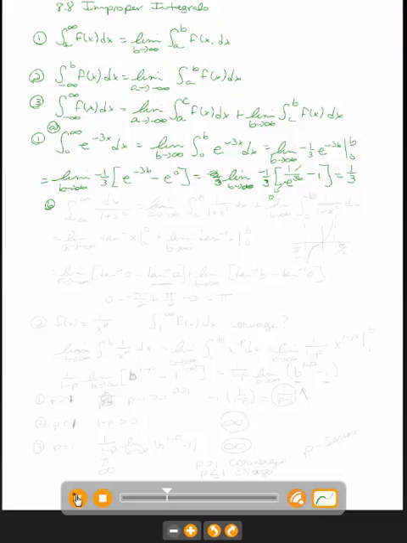Part B. Integrate from negative infinity to infinity, so we're going to split this into two, dx over 1 plus x squared. Hopefully you're recognizing that 1 over 1 plus x squared as an arctan, but we need to write it as the limit as a goes to negative infinity. Pick a number c. Now, I'm going to pick a convenient number. I'm going to call it 0. 0 is a nice, easy number to work with. Of 1 over 1 plus x squared dx, plus, then we're going to have the limit as b goes to infinity. We're going to start at 0 and go to b.